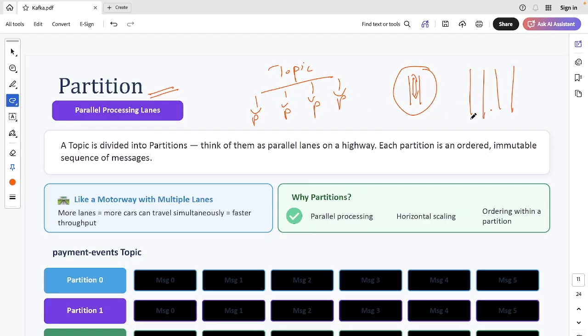So Kafka uses the same idea. If a topic receives a huge number of events, Kafka can divide those events across multiple partitions. For example, a topic called payment events may have partition 0, partition 1, and partition 2. Messages are distributed across these partitions. This helps Kafka process data faster because different consumers read from different partitions in parallel.